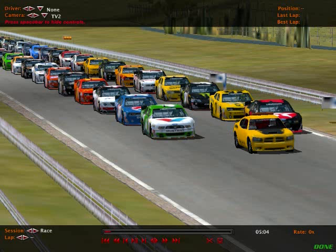Sean Galligan is starting about maybe 4 rows up ahead of him. You can see the powder blue color of the Aspen Dental Toyota. He is going to roll off mid-pack, and he comes into this race third in the points, a total of 21 points out of the top spot. And then Adam Chambers is actually the highest starting chaser up inside the top 5 in points. He's going to roll off from, I believe, the 7th position, and he comes in a total of 24 points out of first place.